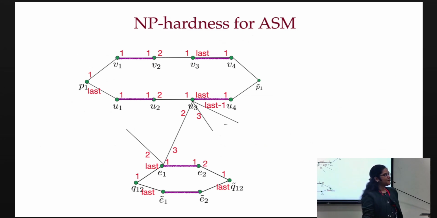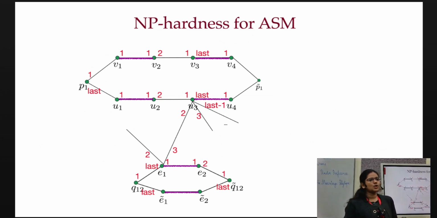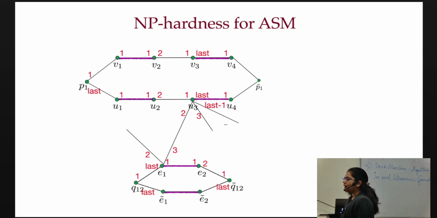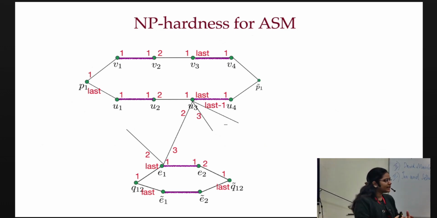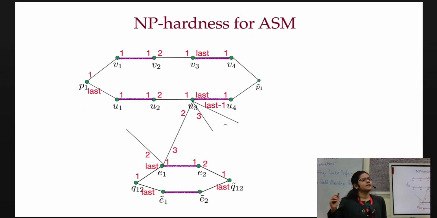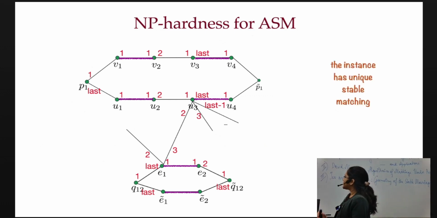In NP-hardness we actually try to have a structure which is easy to observe and easy to analyze. So now we clearly know that it's not like there are exponentially many matchings, it's just a unique matching, because there are some fixed edges which have to be part of every stable matching. After that, the matching is basically dictated by these fixed edges in our instance. It does not happen always, but it's happening in our instance. That is what we constructed. So far so good? So the instance has a unique stable matching.